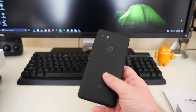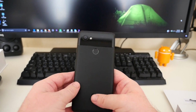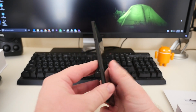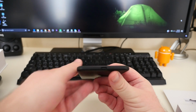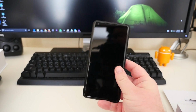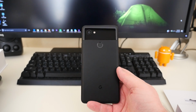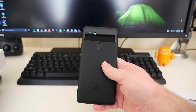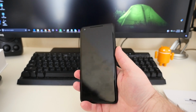You get the Google logo at the bottom, fingerprint sensor up here, and then you have your camera and the flash. On the side here, you get your power and your volume up and down. You get your SIM card on the left-hand side. At the bottom, you only have USB Type-C, and that's pretty much it. I think it looks great. People put this phone down, but I don't mind it. You get your metal down here, metal plastic, whatever you want to call it, and then you also have the glass up here. I like the way it looks. I think it looks like a really, really nice phone.